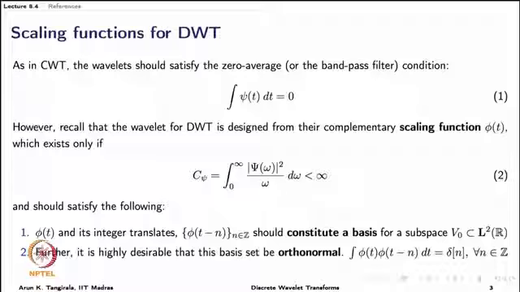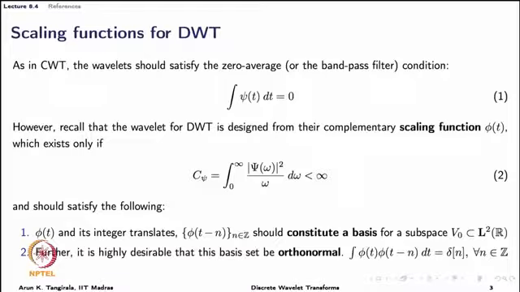a decision. Now, having said that, all the properties of wavelets or scaling functions pretty much can be derived from the filter coefficients without actually computing the scaling or the wavelet functions themselves. Okay. So, let us begin our journey. Just to recall, although the title of the slide is scaling functions for DWT, it also means that we are looking at wavelets as well.